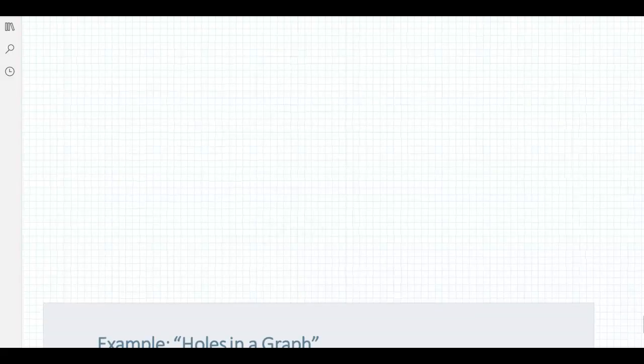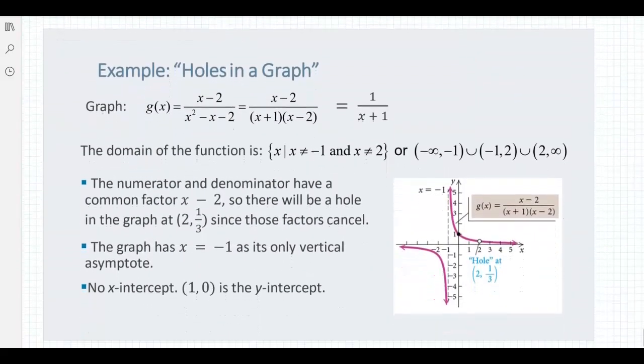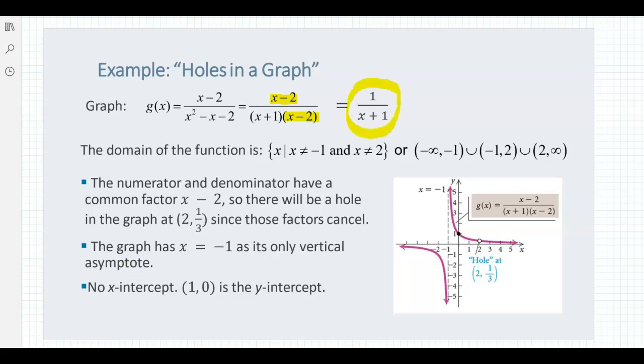All right, another example of something that happens is when you have two terms that end up canceling one another. And if we were to just graph this final version, it would look like the graph that you see in red that's drawn here. But because the original had a factor that has been removed, and the number x equals 2 cannot be plugged into the equation, it's not part of the domain. We instead put a hole at that particular point.